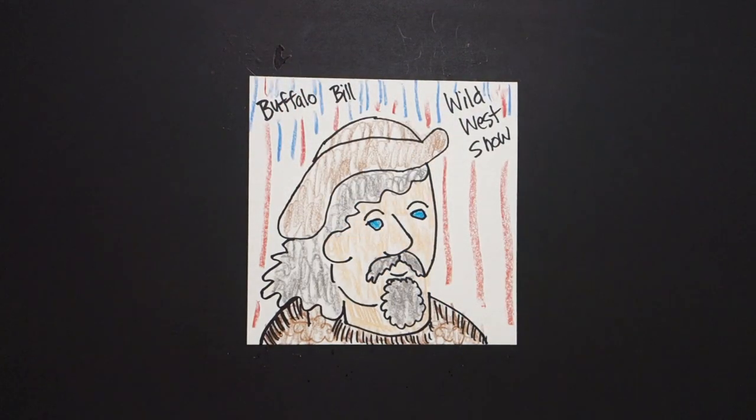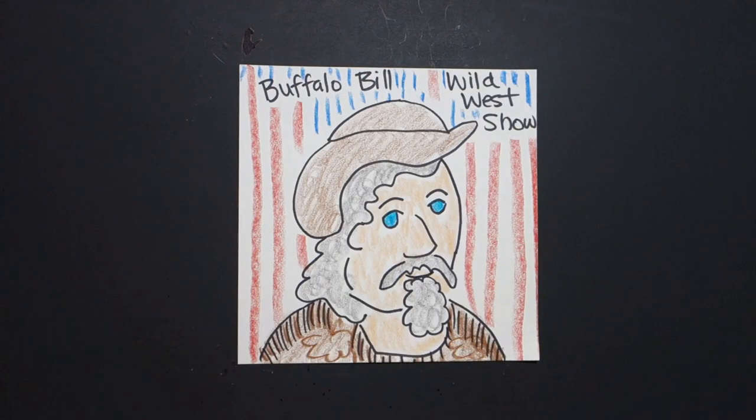Okay, let's see what this looks like all colored in. Okay, here is William Frederick Cody, Buffalo Bill, all colored in. He was a buffalo hunter, U.S. Army scout, and had the Wild West Show, which was an international sensation representing the American West.